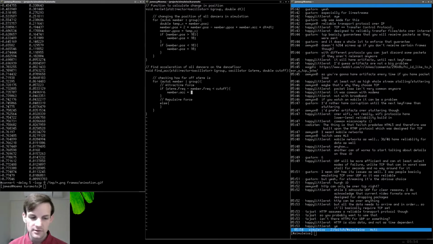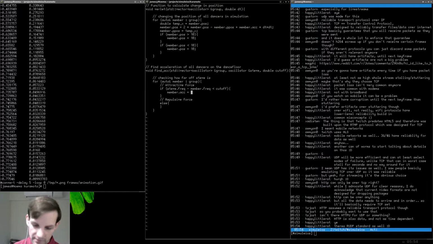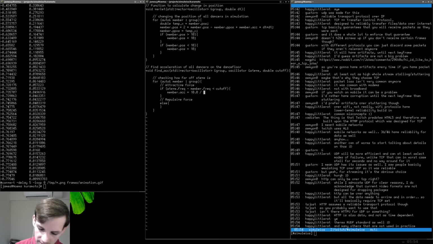Okay, so now we're going to say what? Let me see. So acceleration times time, that's kind of what we're dealing with here. So what kind of acceleration do we want? I suppose we could put in a standard acceleration of, let's say, maybe 10. And then we'll divide that by r squared, how far away we are from Steve's position. And that should be okay. So we will say just some arbitrary double for now, and that's something that we need to fix. But again, some arbitrary double, and then we're going to divide that by r squared.